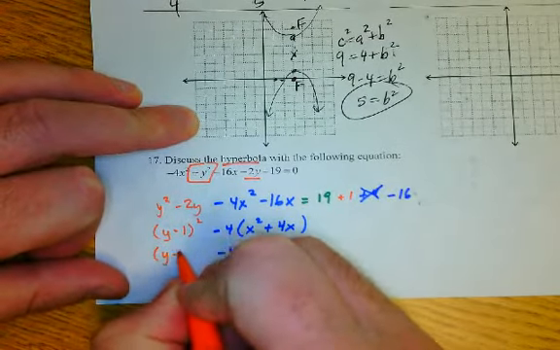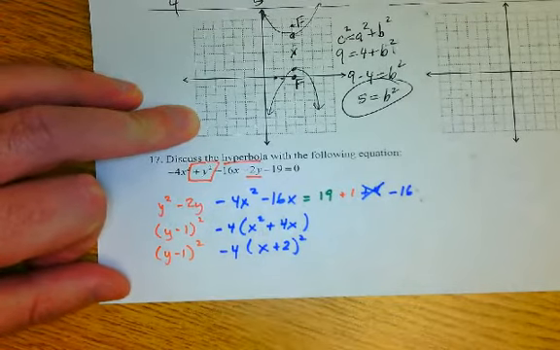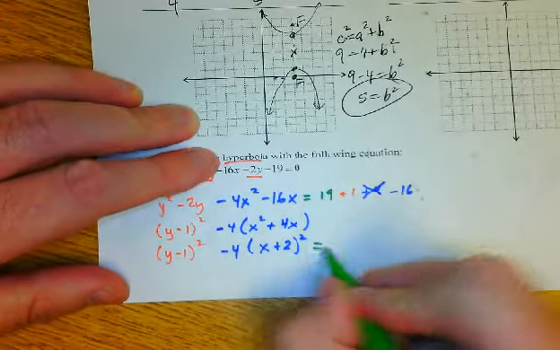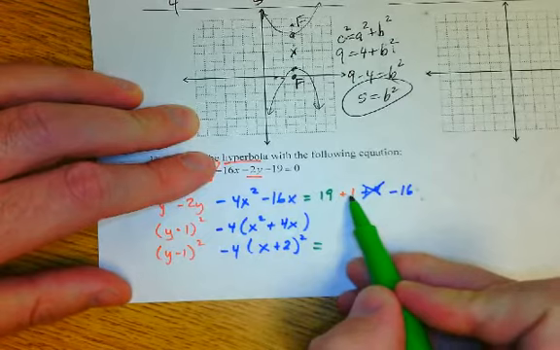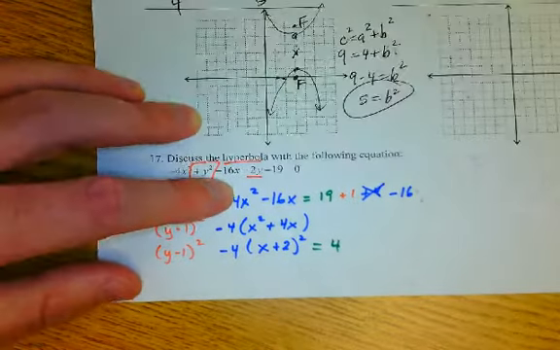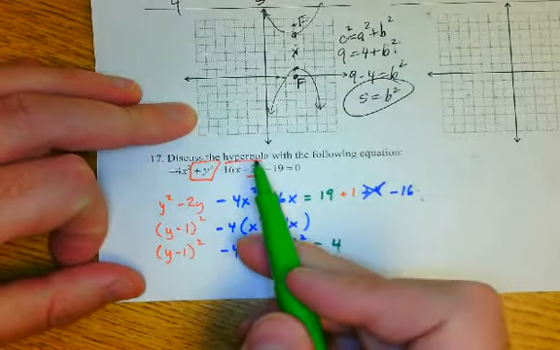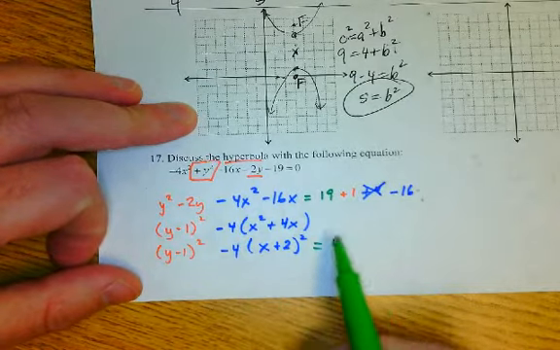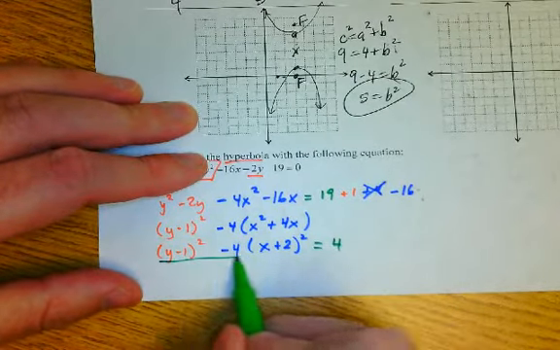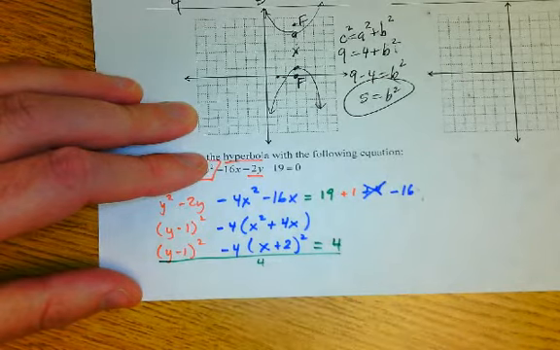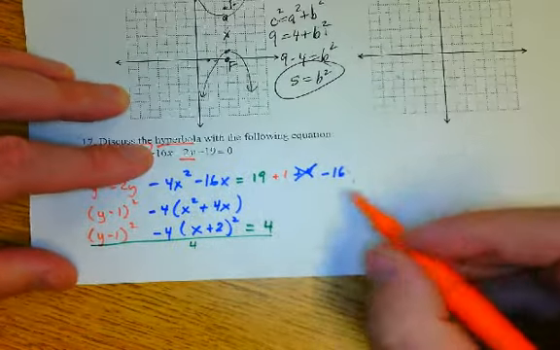And I'm just going to clean up my equation, bring down what I already did work on. And over here, I'm going to add everything up. 19 plus 1 is 20. Subtract 16 is 4. And now remember, this is a hyperbola, and we want our hyperbolas to equal 1. So what we're going to do is we're going to divide everything by that number 4, and we're going to rewrite our equation. I'll write it here on the side.